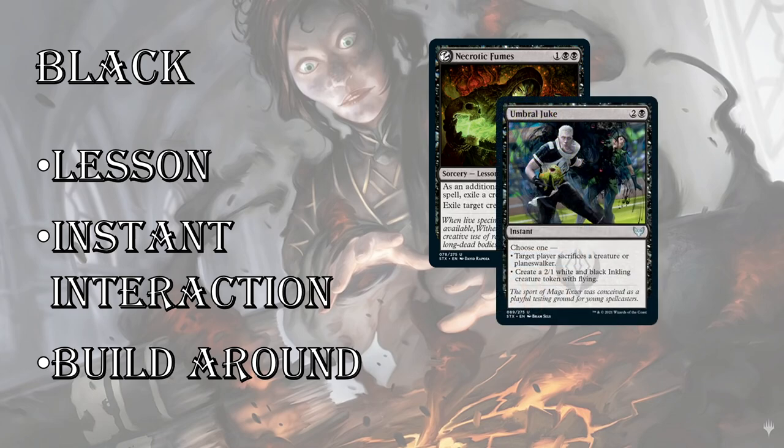Up next, instant interaction. Black gets a lot of this, and I think it's really modular and very good, right? There's different modes. Umbral Juke is 3 mana for an instant. You can create a 2/1 flyer at instant speed, which is fine. It's a fine limited card. Or you can have target player sacrifice a creature or planeswalker. So there's different situations where that's going to be useful for you, and you have to have this in your back pocket. I think the versatility is what makes this a strong card and one to look out for.